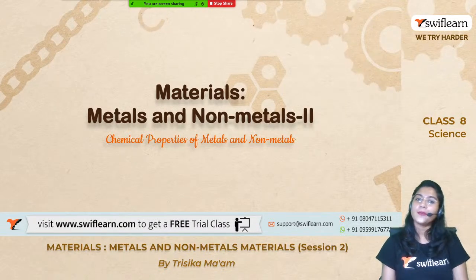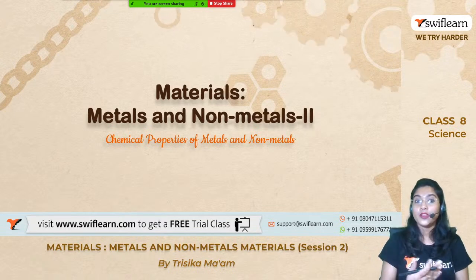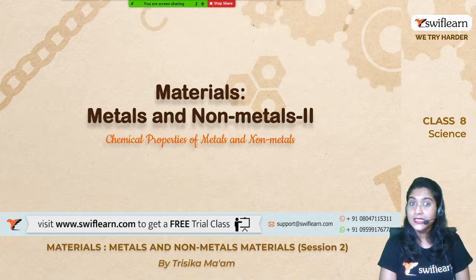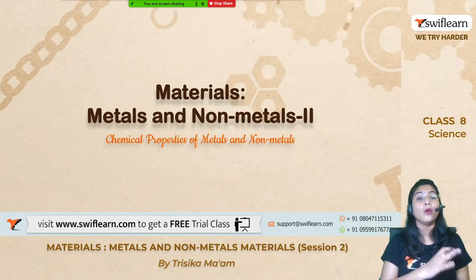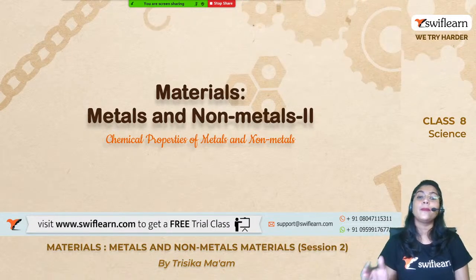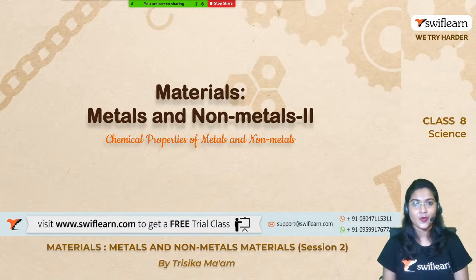So today's topic, as I already mentioned, yesterday, the day before yesterday, we have already done Metals and Non-metals, the session 1 of Metals and Non-metals, where we learned about all the physical properties of metals and non-metals. So today we will mainly learn about the chemical properties of metals and non-metals.